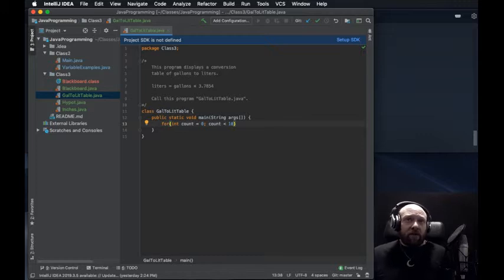If you wanted to go to 10, there's two ways you could do that. You could do less than 11, so it would early out when it hits 11, or you could do less than or equal to 10. You could even start at 1 and go to 10. This would evaluate true if count is less than or equal to 10. Once it hits 10, it's still true, but once it goes past 10, it's false. So this is not inclusive of 10, and this is inclusive of 10. Okay, just for math's sake, to make it easier on the eyes, I'm going to go 1 to 10, so I'm going to use less than or equal.